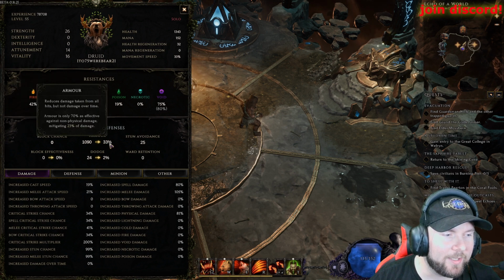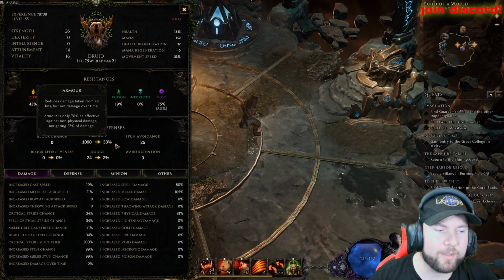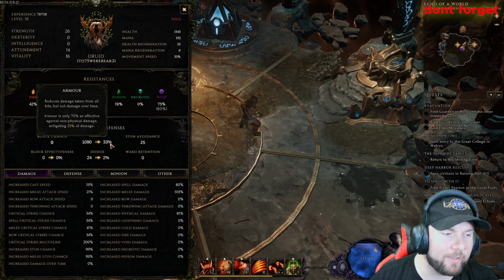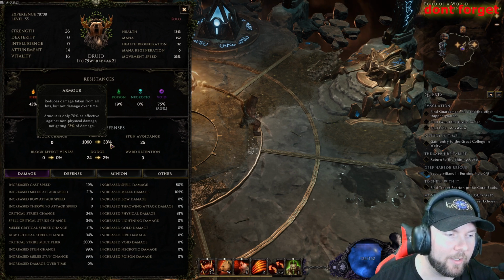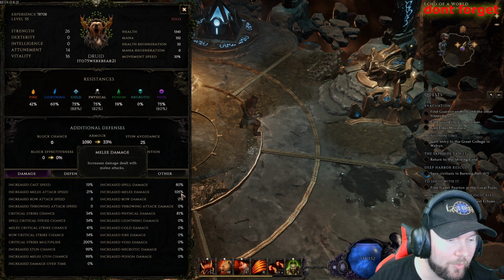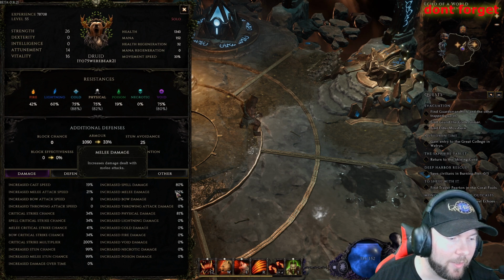We do still have about the same amount of armor, sitting at 33%, but that does jump up quite high, especially if we round up mobs and let a few hits get in. The Ice Thorns gives us a lot of armor per time it gets procced. And then for damage types, we have just over 100% melee damage, because we are stacking a lot of that spell damage, that's why that's so high.